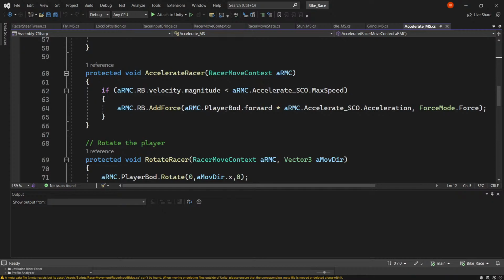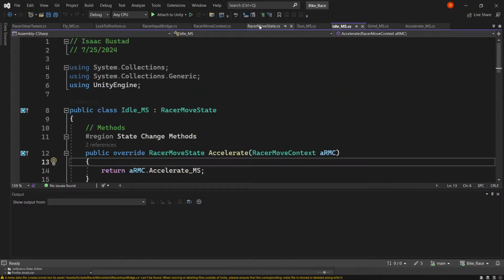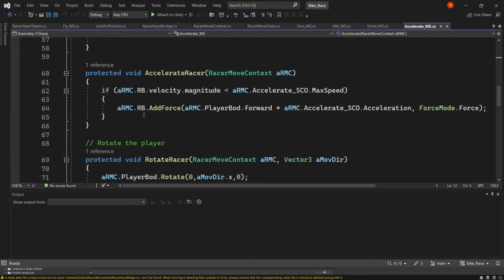So if we want to change how much a state can turn when it's in that state, so while we're accelerating constantly forward, if we want to be able to change our turn direction and have a different turn amount while we are in, for example, accelerate, idle, stun, and any other state that we'd want to add later, we might want to put something in here so that we're not stuck with the one value that's getting passed through.